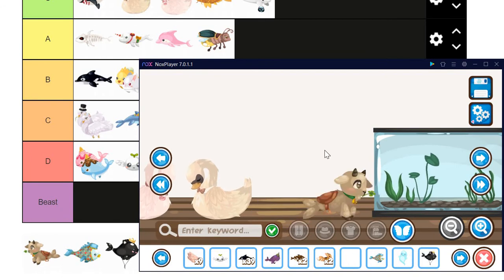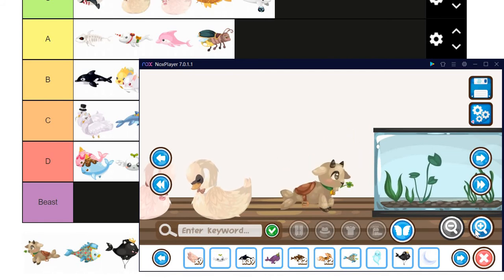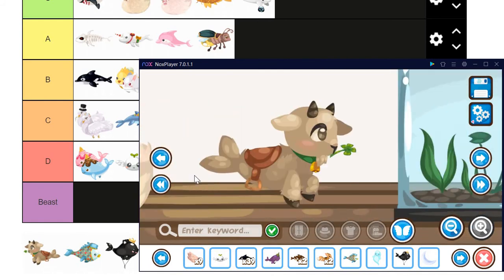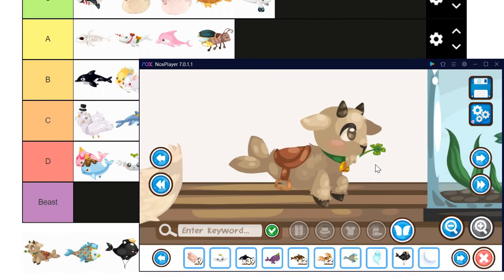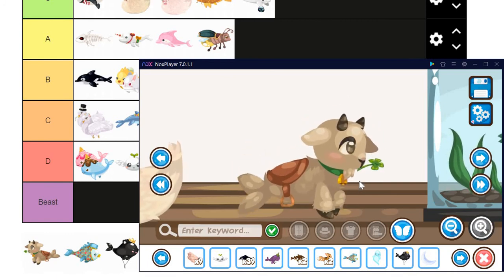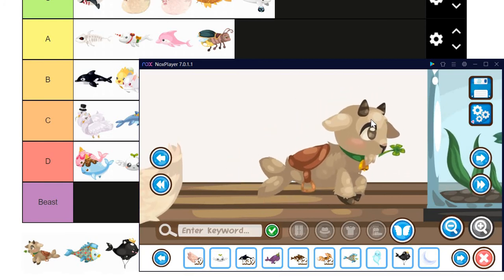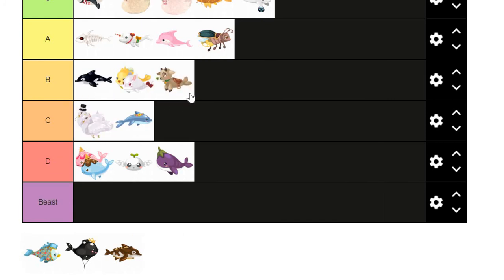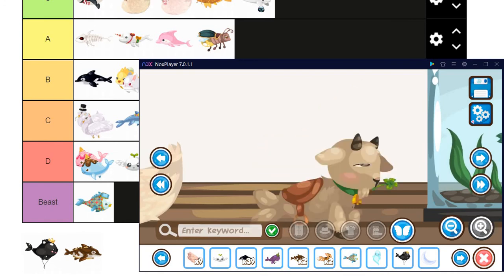Okay, next is the lucky goat. Okay, so I like the lucky goat because she brings the four leaf clover. What do you call it? Yeah, four leaf clover. And that's a lucky goat. It could be a walking mount, but they still made it like a mermaid. Not a big deal. So I'm putting him on B. Maybe A, a special effect. Yeah, B. Next is the Arabian tilefish mount. Okay.